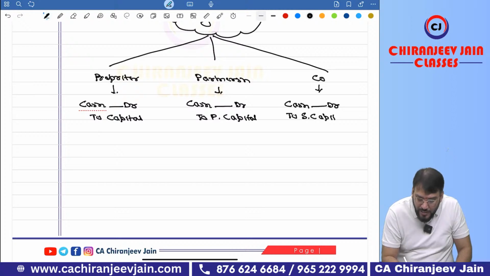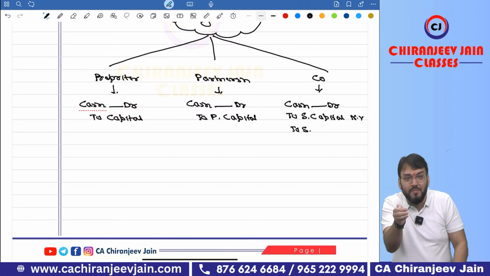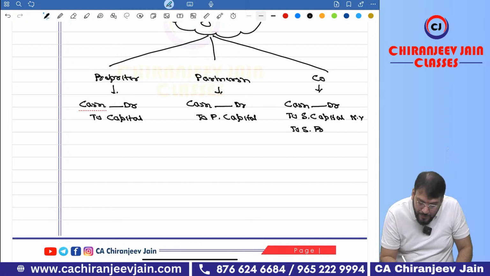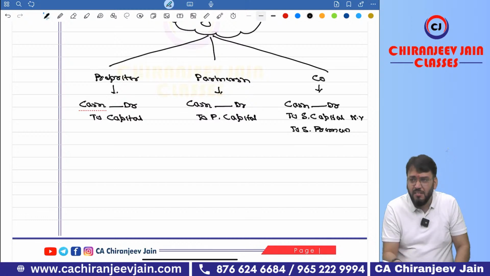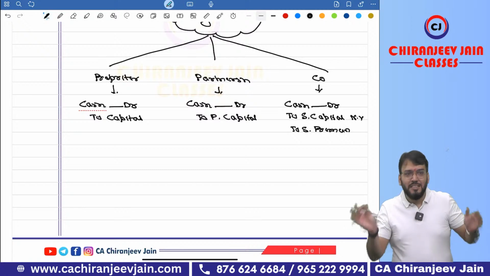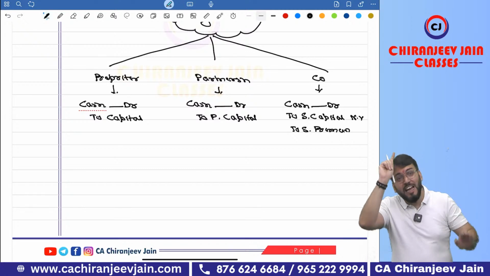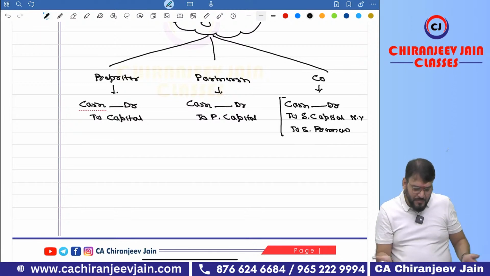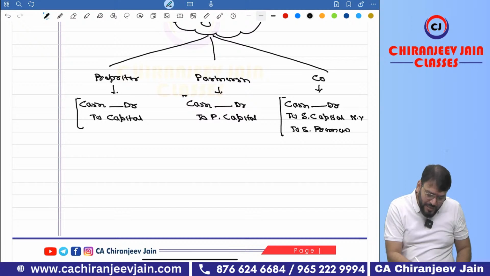Your teacher has said this only now. This share capital will be at nominal value, and anything received over and above nominal value, if nominal value is 10 and you are receiving 12, the 2 rupees will be transferred to securities premium. But why? Why? What actually happened? That question, in those days, did this doubt come or not? What actually happened suddenly?